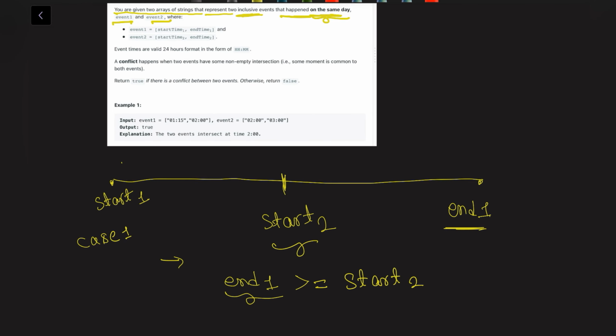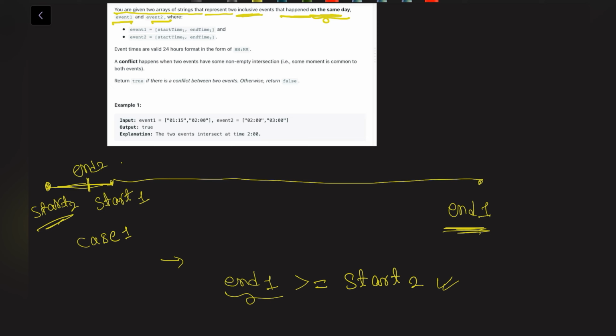This case is clear. Now it could happen that the second match started somewhere on this side, the starting of two, and our condition is true, and the ending of the second match is here. According to our condition, the ending of 1 is greater than or equal to the starting of 2, so it would return true, but there is no conflict.